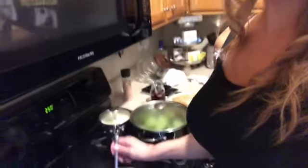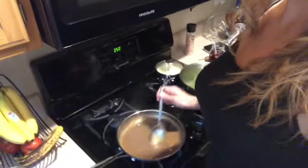And then I will just put something really simple with it. Like here you see I have the gravy. I'm adding a little bit of butter and milk to it just because this one didn't taste the best. This was gluten-free. I'm not eating gluten-free right now. I did try to do that at one point. I just try to eat organic grains now when I can, like Ezekiel bread and organic tortillas and things like that.